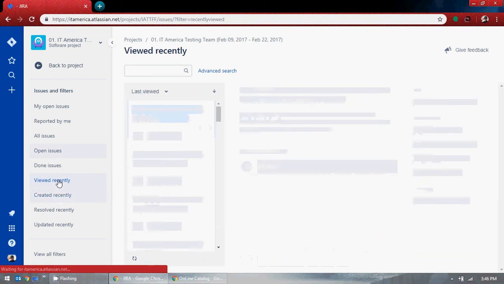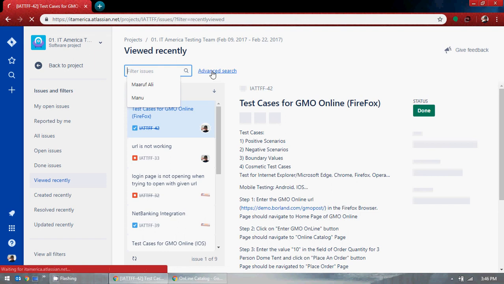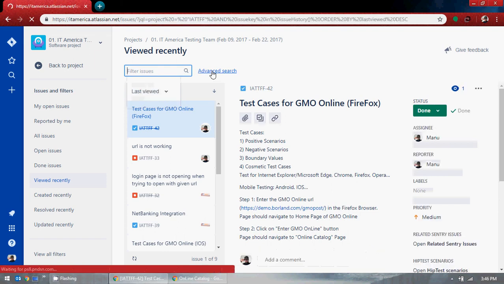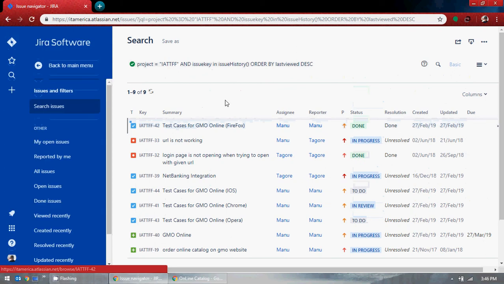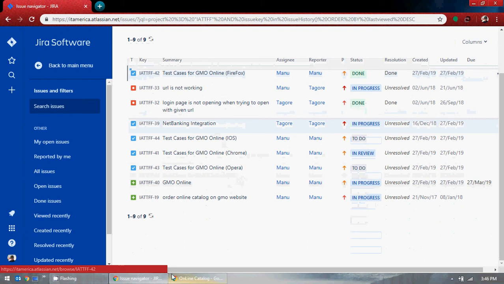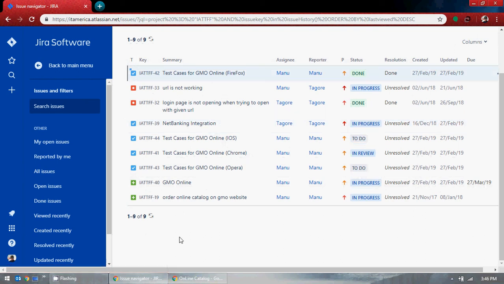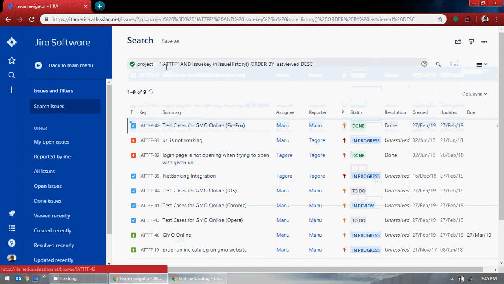Actually, you know what, you go to the advanced search. You want to go to the advanced search, and yeah, this is better. Let's say you went to your project, and I think this is for all the projects. No, not really. This project is here. You can change it.